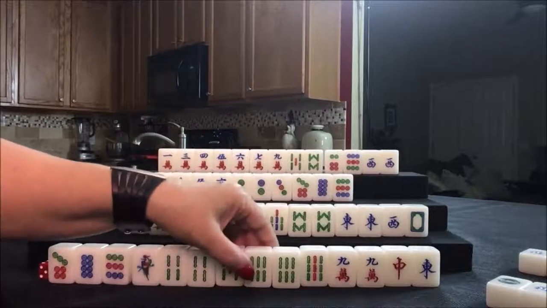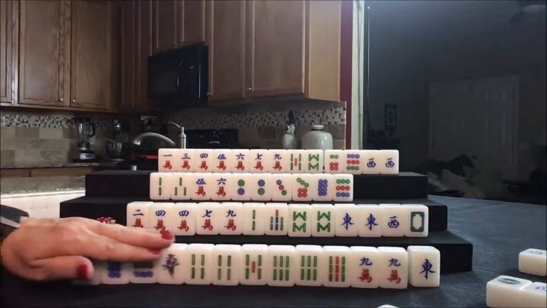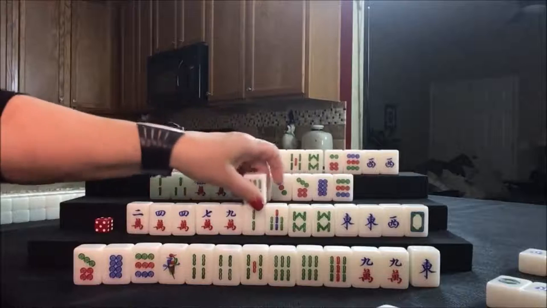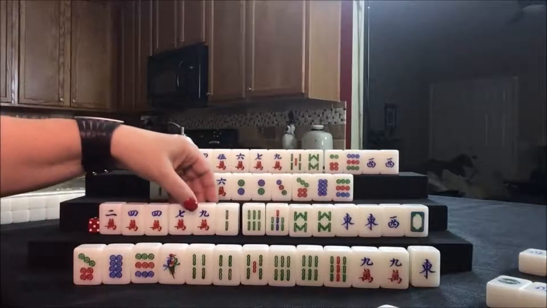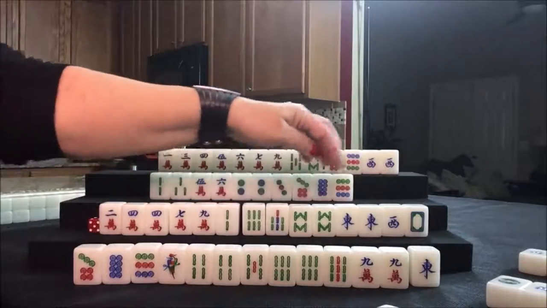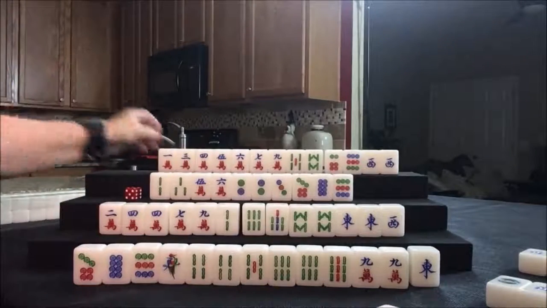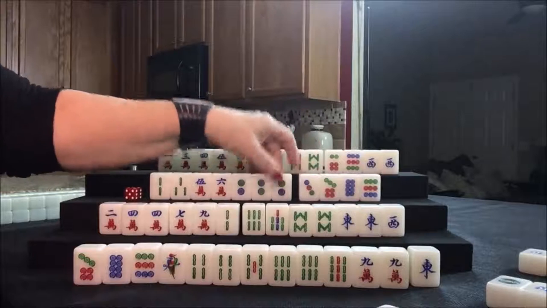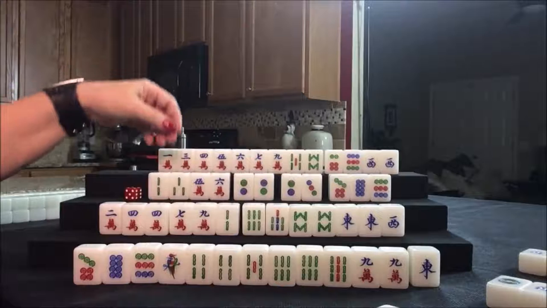None of these tiles are out, right? Oh, red dragon was thrown. Let's throw that. And we can draw for south. Six bam. Okay, 6, 7, 8, 2, 7, 9. White dragon was thrown. Let's draw for west. Two dot. Oh, we don't need that. Well, we do still need a pair, so that's okay.